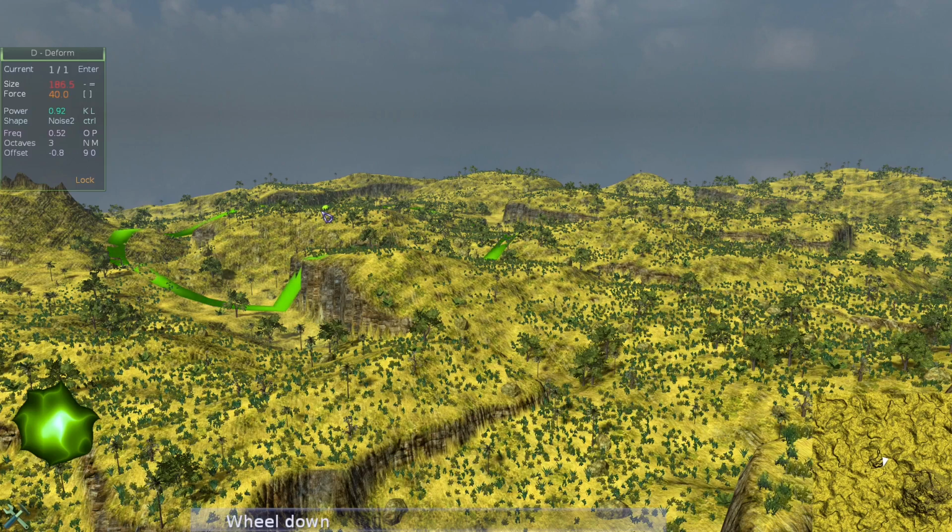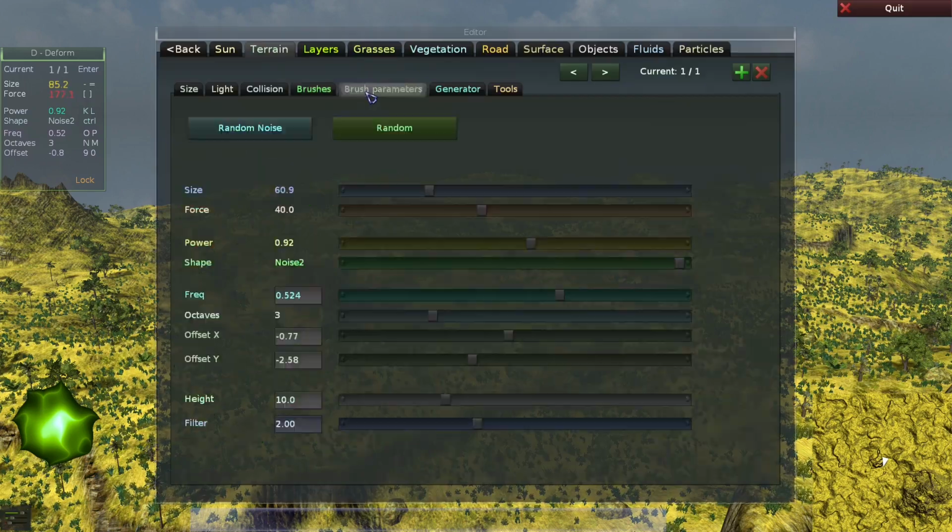You can change the force and size with mouse wheel or adjusting it here.